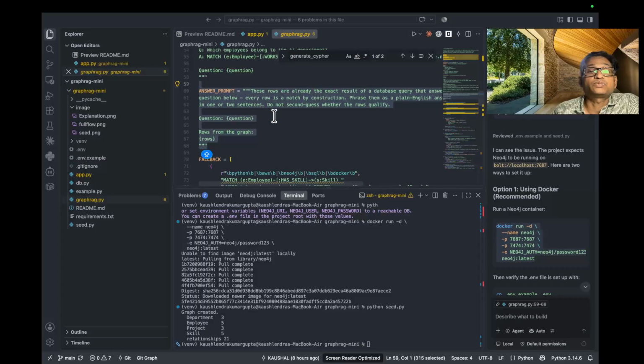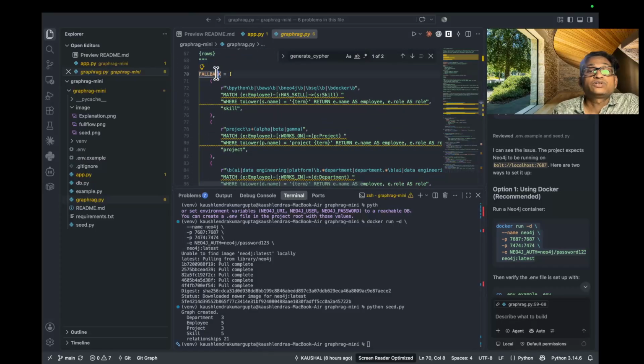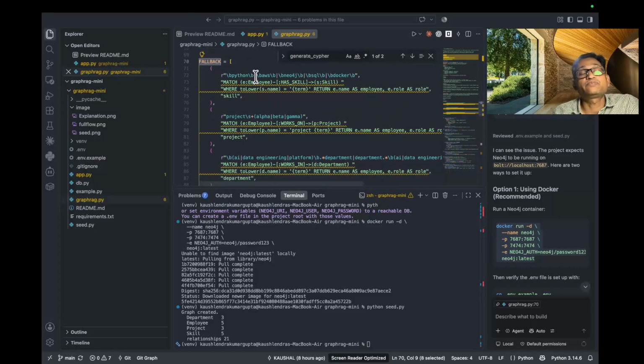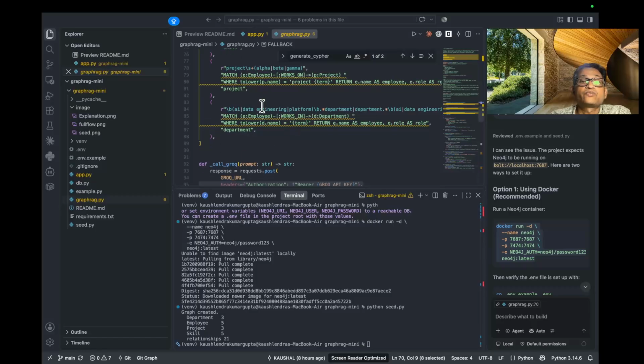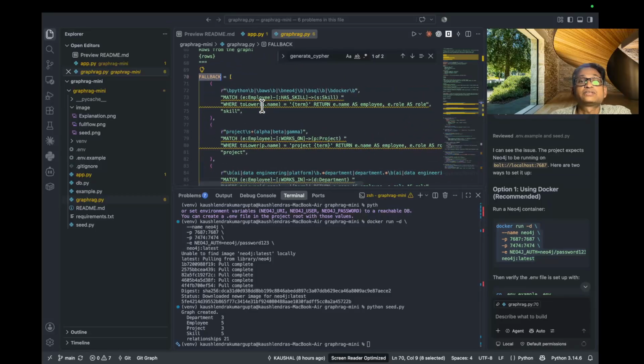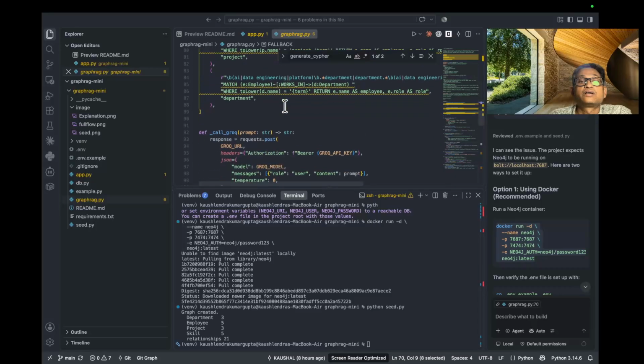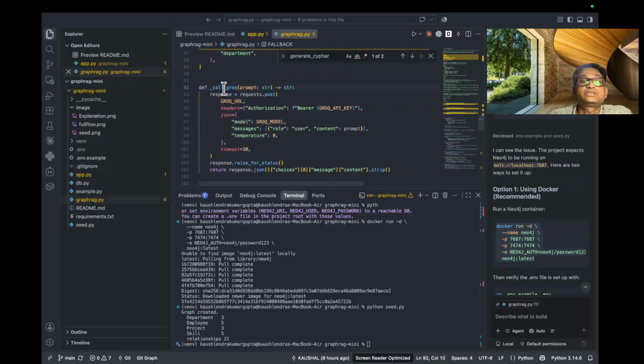This is the prompt. Now this is the fallback. Fallback is used when we are not going to give any key for the LLM. Now this is the definition of call_grok. Here we are calling the LLM.